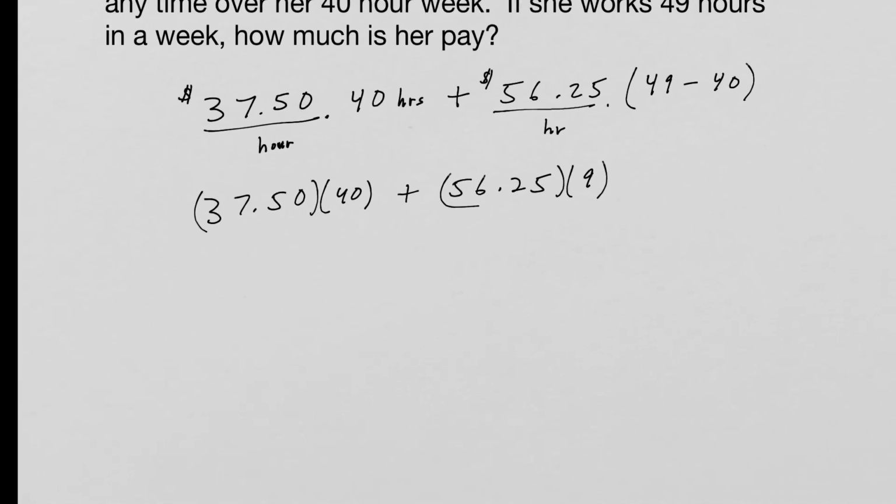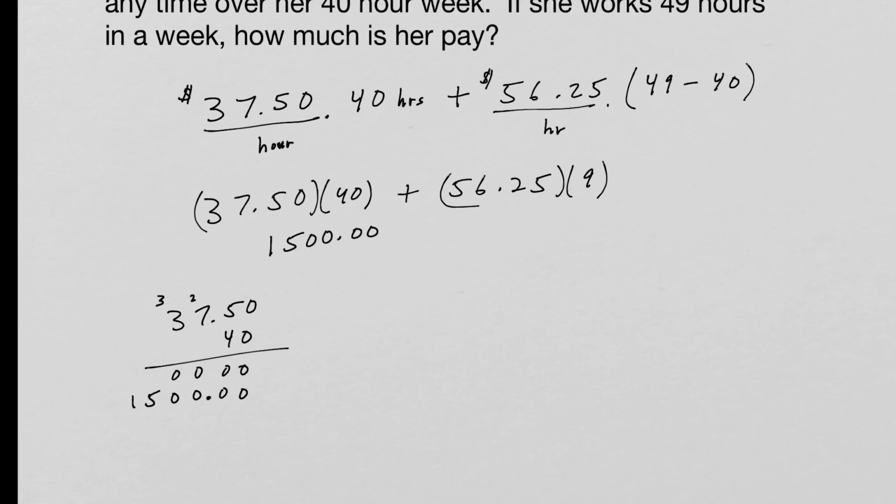So order of operations still applies here, right? I need to do the multiplications first, then I can add the resulting sums. So let's do this on the side. Let's say I have 3750 times 40. These are all going to be 0, so I put a 0 here. 4 times 0 is 0. 4 times 5 is 20, so 0 carry the 2. 4 times 7 is 28, plus 2 is 30, so 0 carry the 3. 4 times 3 is 12, plus 3 is 15. And then I have 2 decimal places in my factors, so the answer has to have 2 decimal places. It looks like this is going to be $1,500.